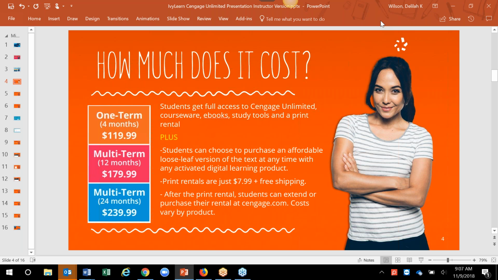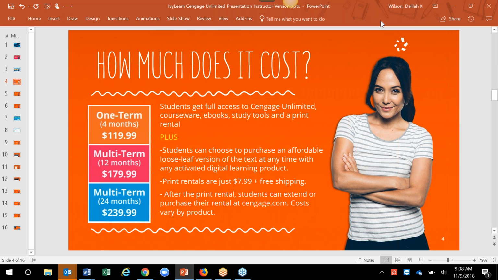And we also give the students the ability, if they're enrolled into a course like a MindTap or a SAM, where they can rent a printed textbook for only $7.99, and the shipping is going to be free. So if the students want to extend their rental, they can definitely do that with the Cengage Unlimited subscription.